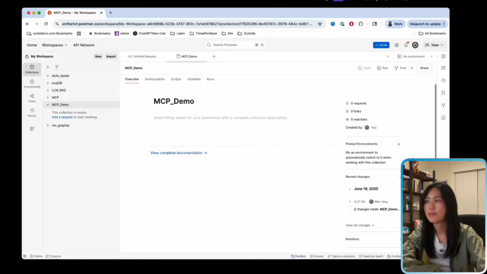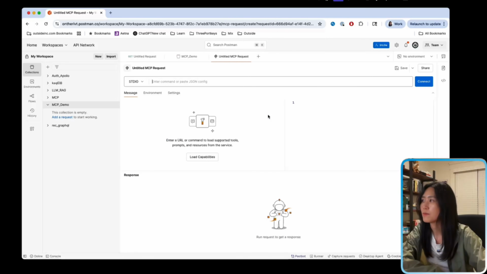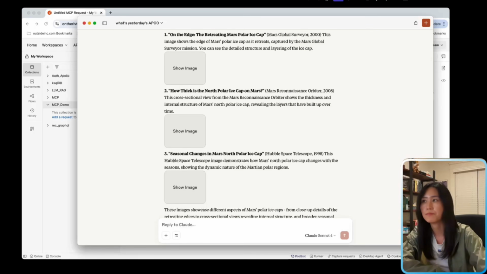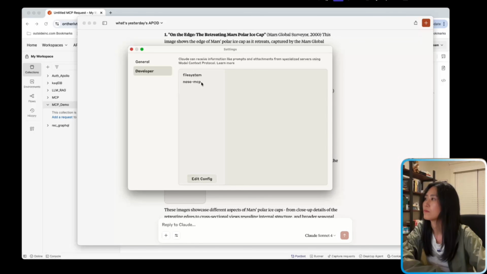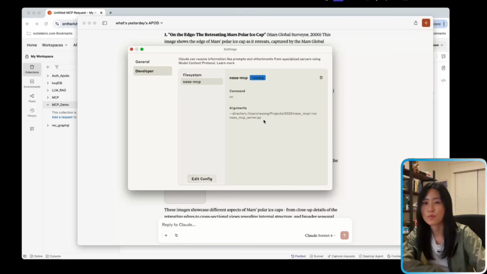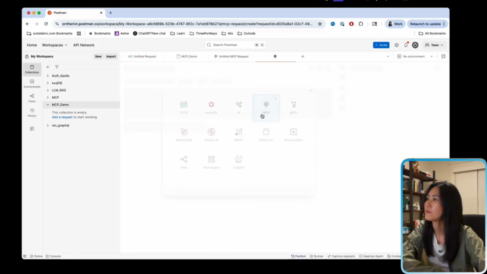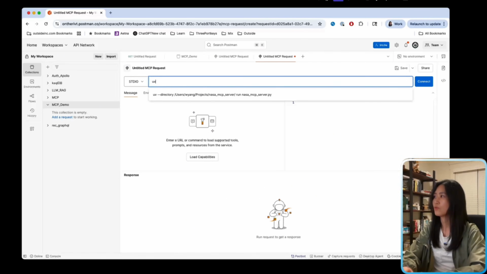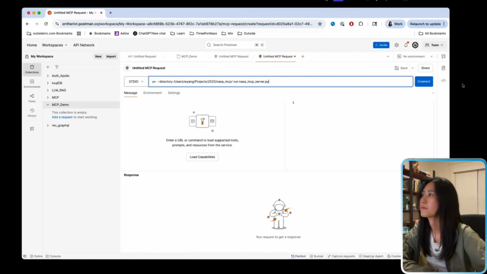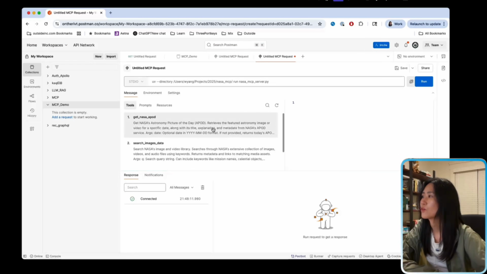In order to run this in Postman, all we need to do is create a new MCP, and we're going to use the same command we ran for Claude Desktop. Let me show you again. This is the argument we want to use. Create a new MCP. Going to use UV. Cool. Now you can see we get the same tools back and nice documentation.